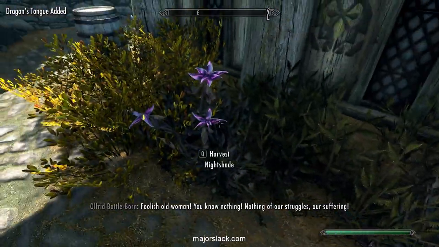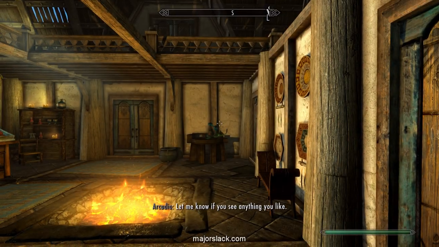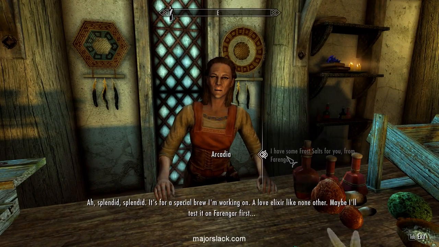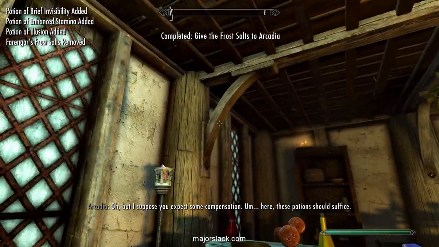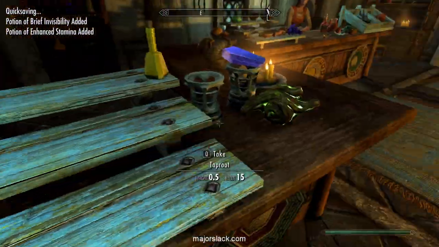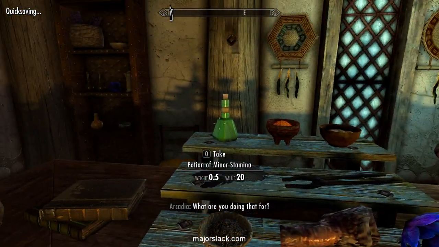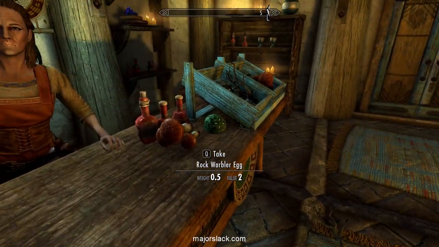Here, dragon's tongue and some more purple mountain flower. And into Arcadia's Cauldron, we're going to deliver the frost salts. This will make us friends with Arcadia's Cauldron, at which point we can grab most, not all, most of the ingredients for free, which we're going to do now. Make sure you do a quick save now, because not everything in the shop is free. I'd say about maybe 90% of it is free. Some of it is still marked as steal. So do a quick save, just in case you screw things up.